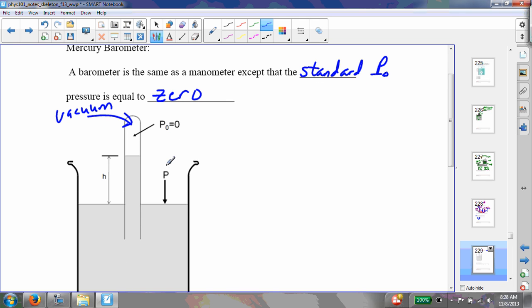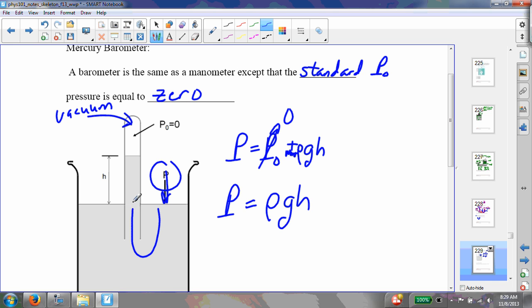It'll be completely evacuated of all gases, and so it'll have a zero pressure. And then I have a pressure here that will push down, and from our expression, I have P is equal to P naught plus rho GH. Or plus or minus, but really, it's only the plus here. In fact, I don't even need to write that because P naught is equal to zero. So the pressure on a barometer is just equal to rho times G times H. So if I have a pressure pushing down out here, it pushes the mercury up into this column up to a certain height. And then you can measure that height in order to find out what is this pressure that caused it.